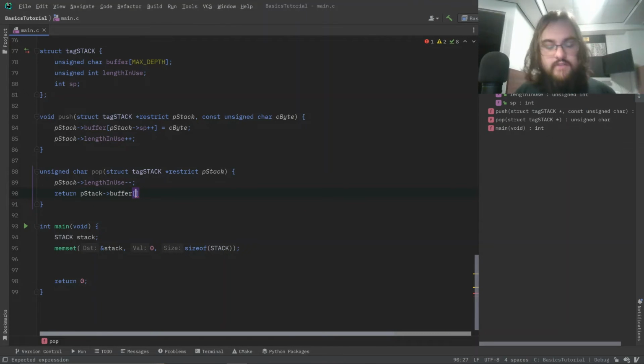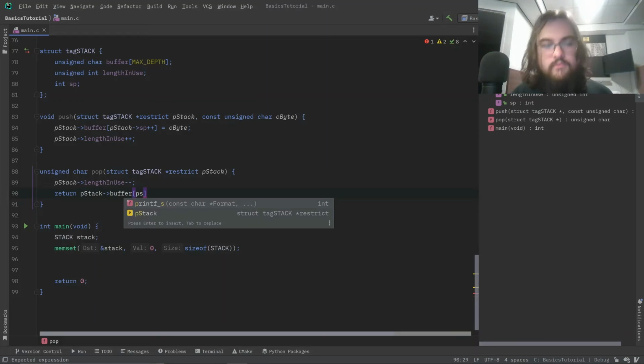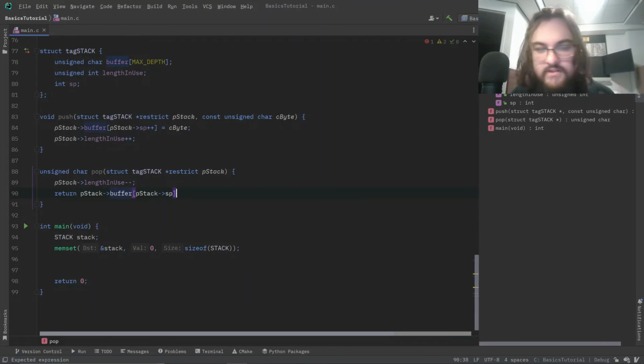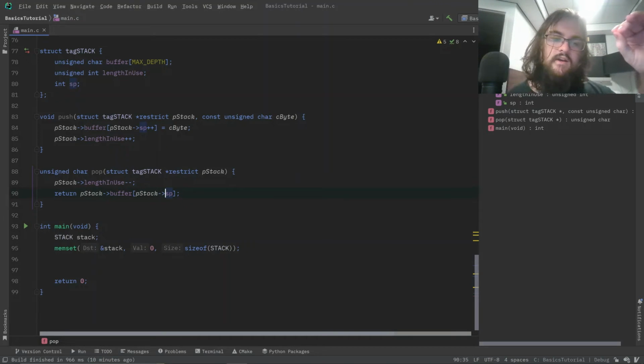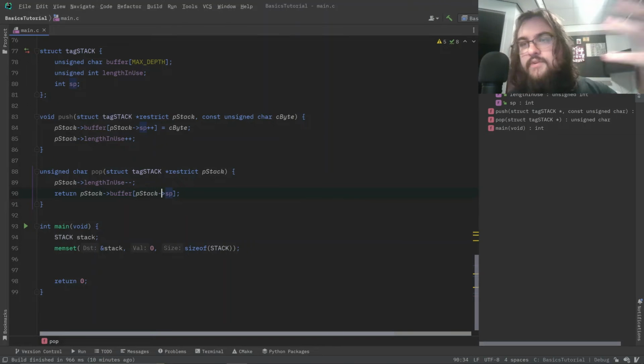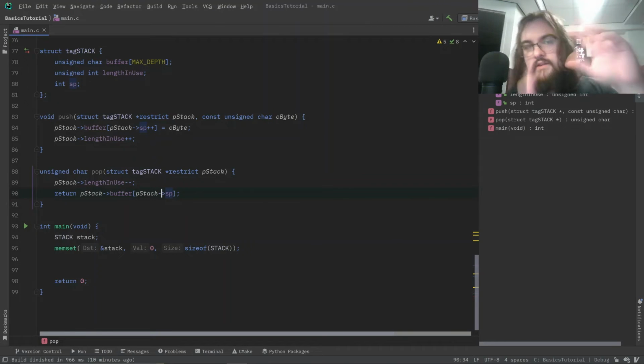We do p stack and sp, obviously the stack pointer, but this will actually return nothing or return 0, because what we are returning is pointing to an empty part in our stack.